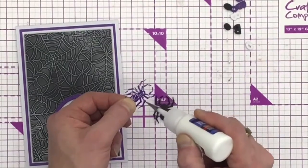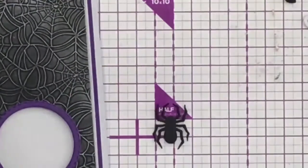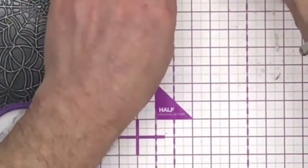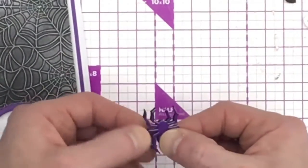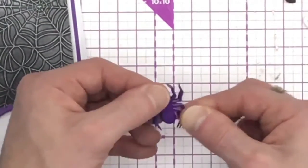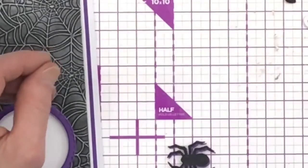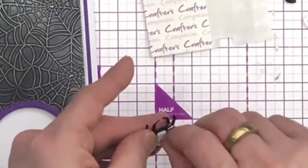So a little bit of the tacky glue, and then let's just come in a bit close on this one. So drop shadow, I kind of like to hover right over the top and I pull down slightly to the bottom right hand corner. And then with using tacky glue, it means we can then just slide that into position, which then gives me my little drop shadows. You can see just here. And then for that one, let's go in with our smaller foam pads, which I've got plenty of hours for that. I'm going to add that onto a foam pad.